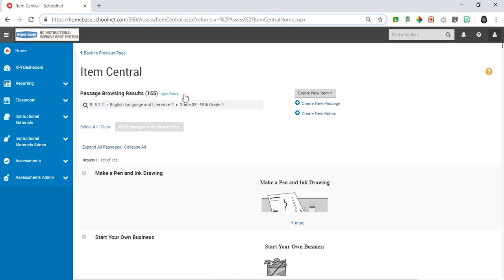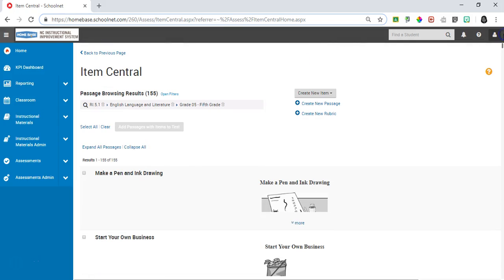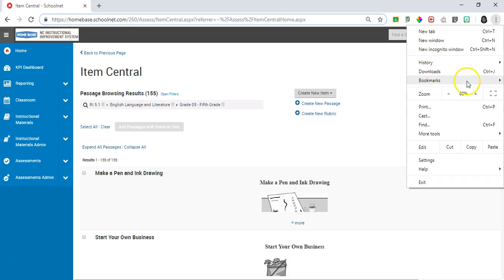Here we go. I actually have two screens going right now, so that takes a little bit of my RAM, so that might be part of the problem there. But here we go. I've got all the items on the same page. Like I said, if I scroll, you'll see all 155 items that I have selected. First things first, I'm not sure why it's not showing you everything here. Let me go ahead and zoom out just a little bit.